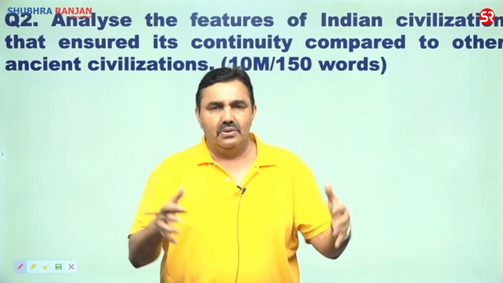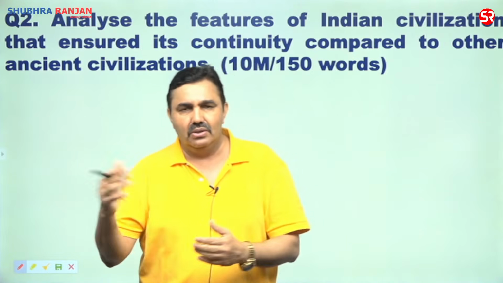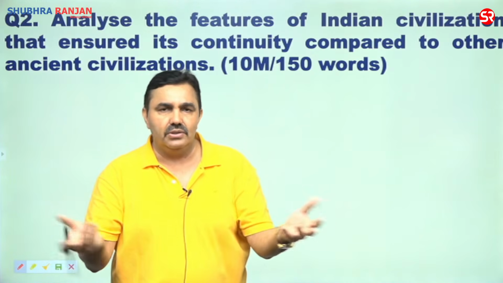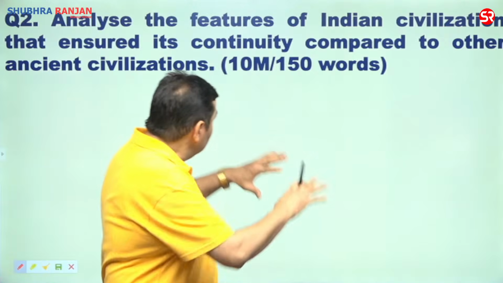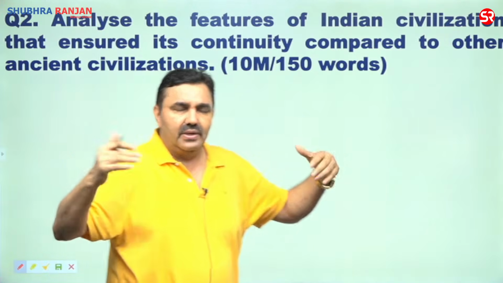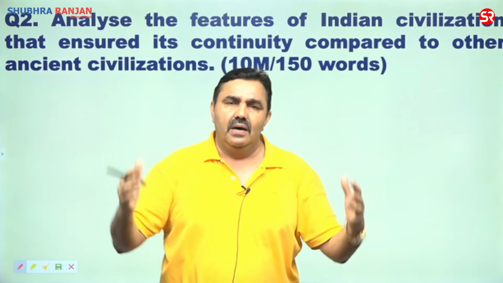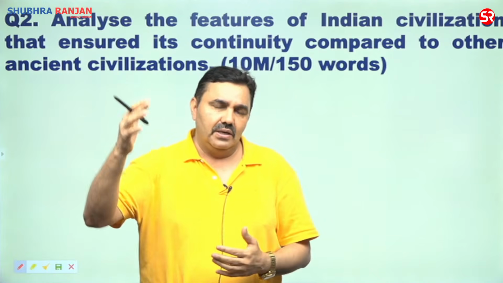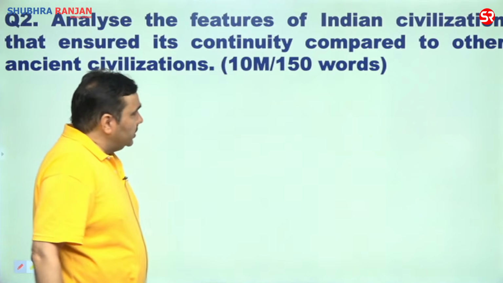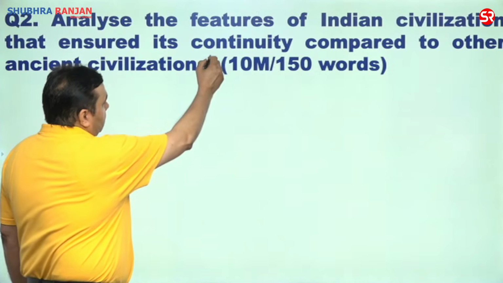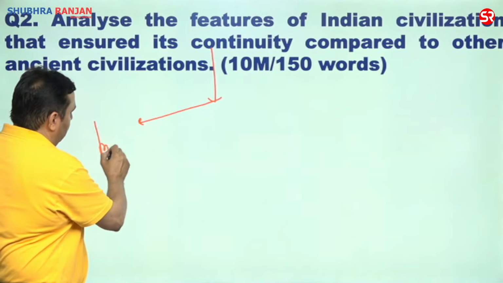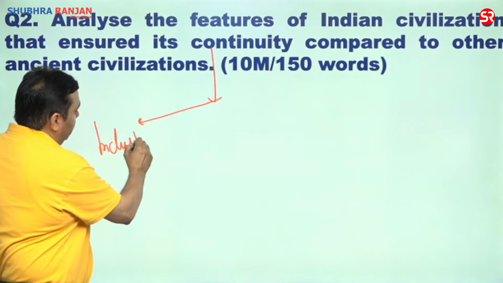India was the earliest producer of cotton. Cotton was termed as Sindhon in Mesopotamian civilization because they used to import cotton from India or the Indus region. So when you think of Indian civilization, you have to have those points at the back of your mind. Then only you can understand how great our culture, our civilization is. So what features of Indian civilization have ensured its continuity? Indian civilization has been inclusive in character. So, inclusiveness.